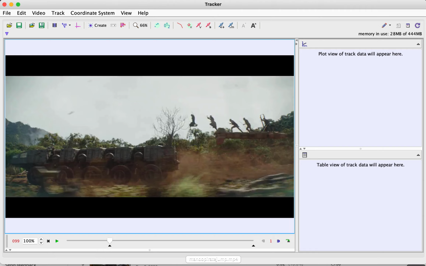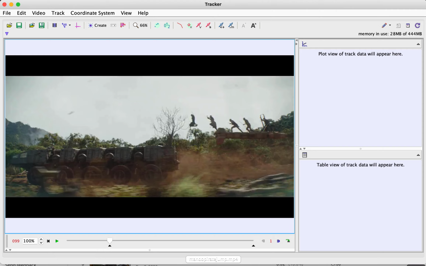The other thing I want to think about is how I'm going to get position time data. So I'm going to need to mark the location of a person in each frame, but I need to know where the coordinate system is. I need to know the scale. So I can pick the scale based on the size of one of these people. What about the origin? I don't want to put the origin on the ground because everything's moving past the ground.